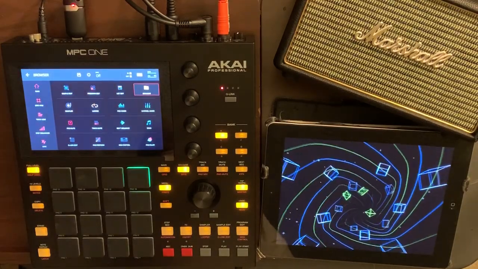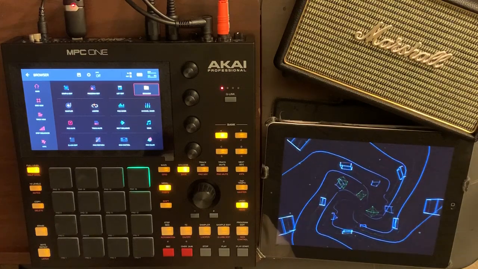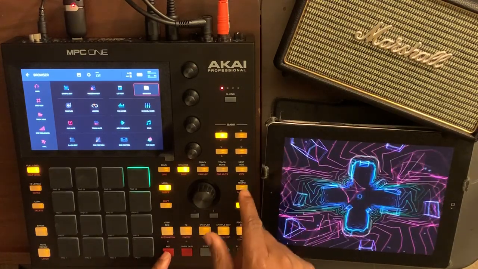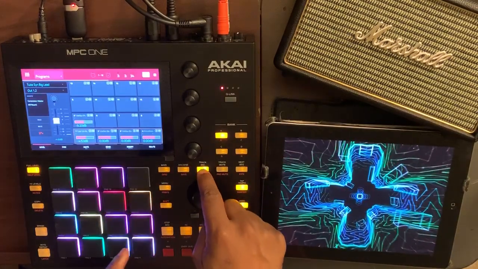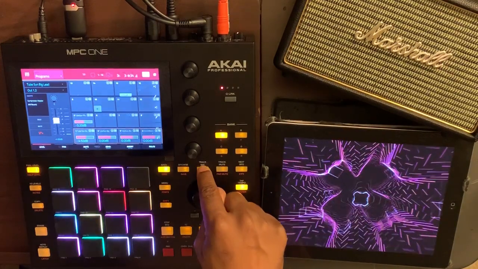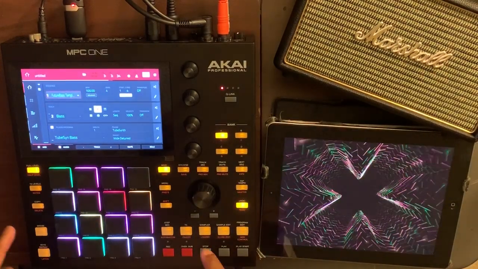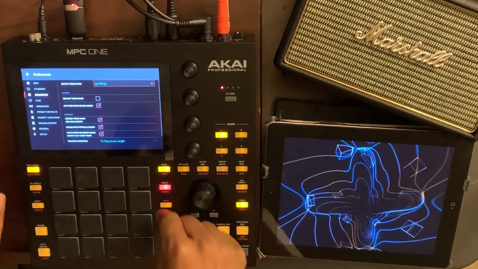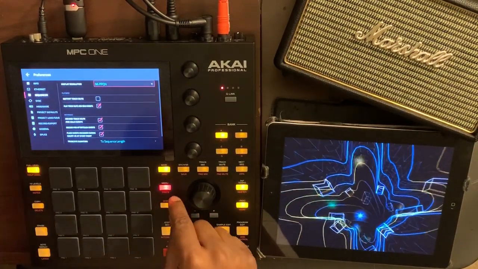And then another thing I was just working on is how to do other adjustments. For example, let's see if I can remember where it is. Is it Pad Mix? Nope, it's not Pad Mix. I was just looking at it. Where'd it go? Oh, preferences, shift, preferences. So you want to see your preferences.